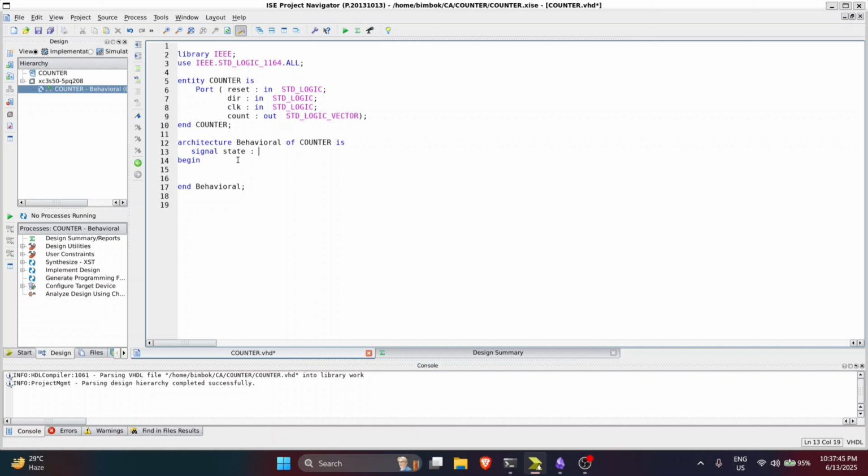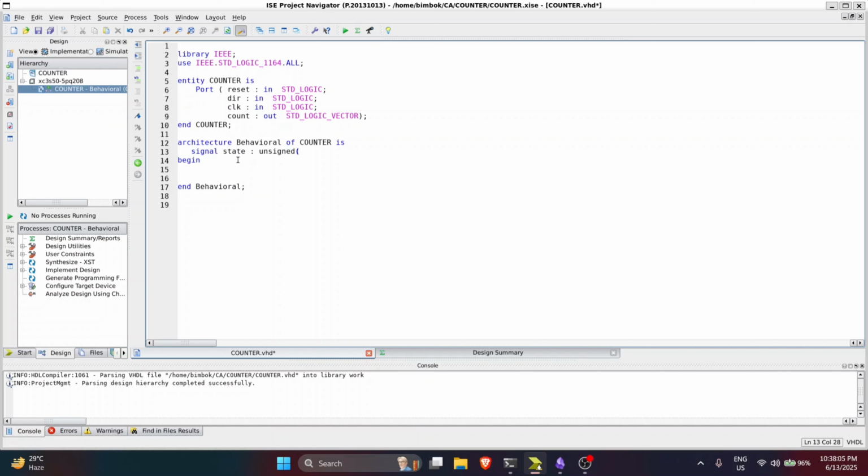How can you define it? Using unsigned. Remember, unsigned. How many digits in the unsigned number? 3, because it is a 3-bit counter, so 2 down to 0.